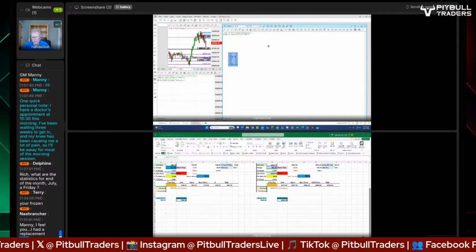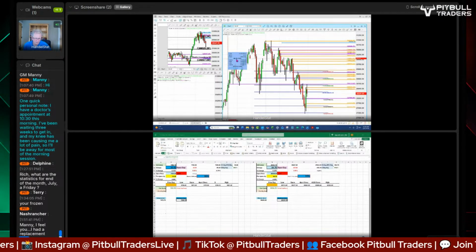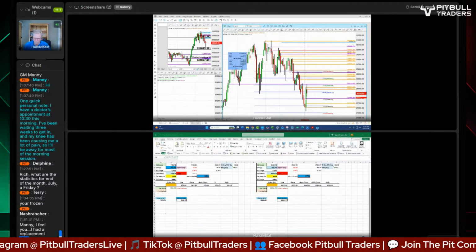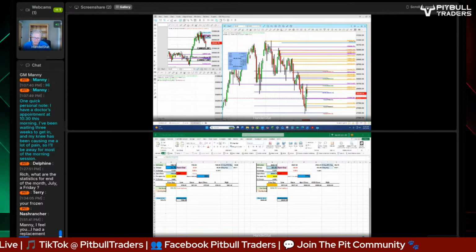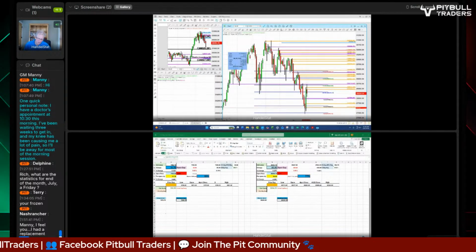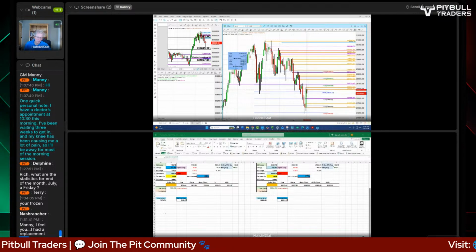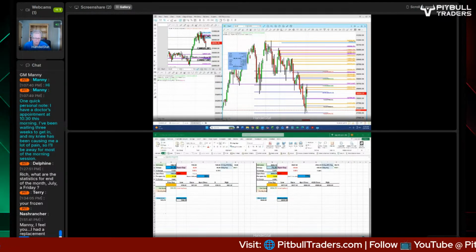Here's my 1440. That's 1440 minutes. It's a 24-hour candle from midnight to midnight in New York, so it's East Coast time. And here's the body of yesterday's candle. We opened at midnight, and at midnight last night we closed up here. So it was a big candle. I draw the midpoint of the candle, I don't use the tails.